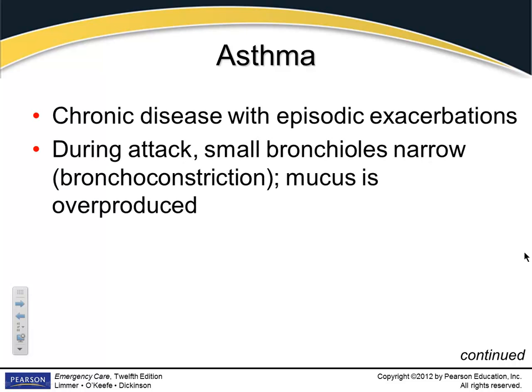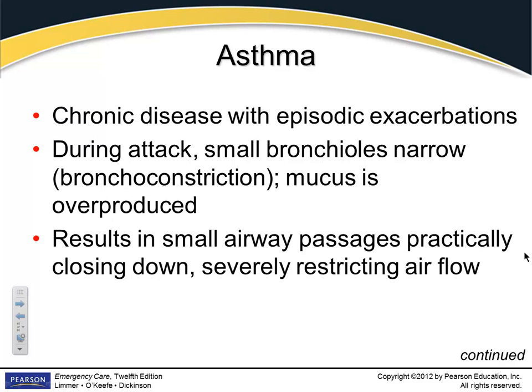So during an asthma attack, the small little bronchioles will narrow down. They will spasm closed also, all that bronchial constriction. And as I mentioned before, asthma also produces excess mucus in there. So now they've got bronchial constriction, bronchial spasm. They also have a buildup of mucus. What does that sound like? Our other COPD diseases, right? So the presentation is similar.